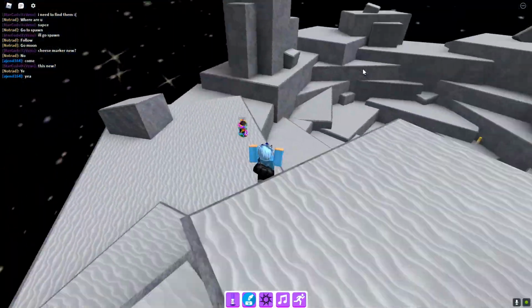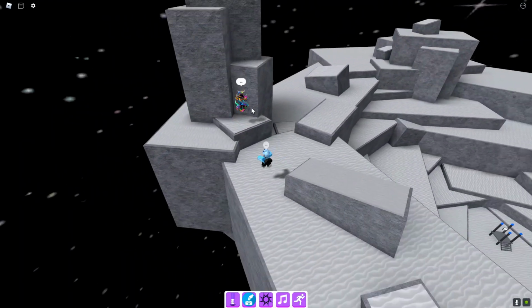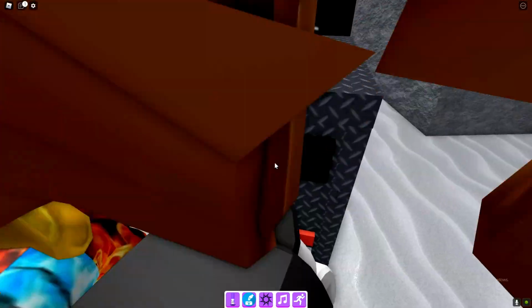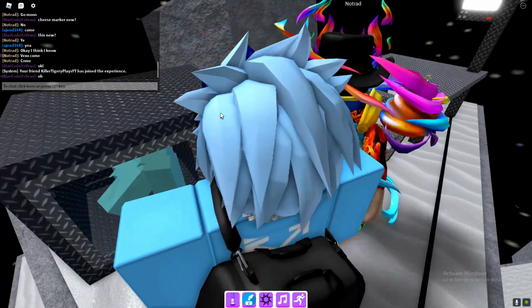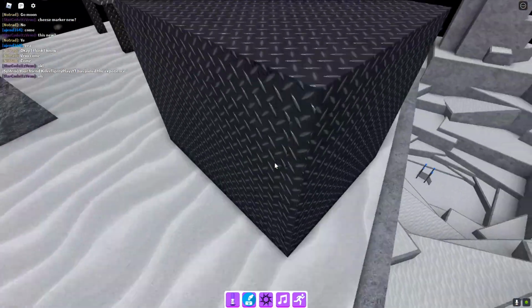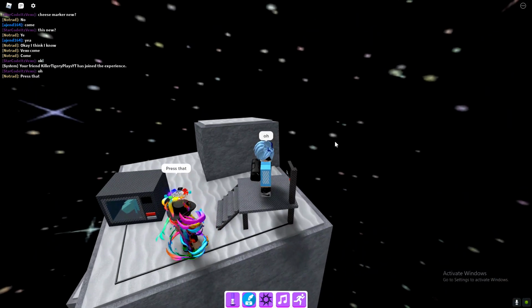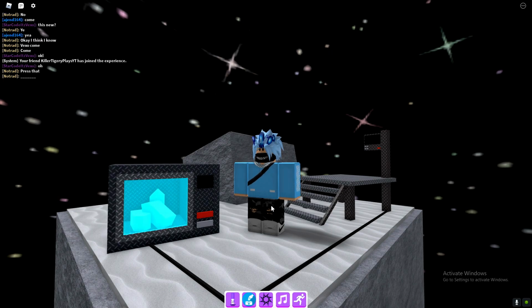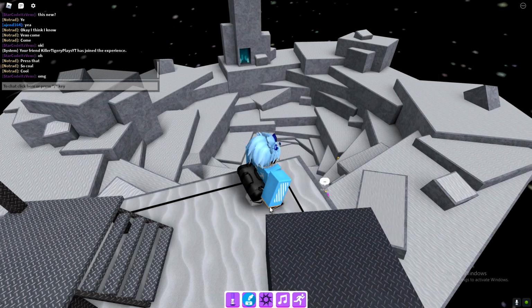By going inside of the microwave, you can see the crystal inside. Once you see the crystal inside, that means you're doing it correctly. And what you should see is a panel. Turn the panel on. By turning the panel on, you will turn on the microwave. Once the crystal's cooking, the microwave will literally explode, pointing towards the Moonstone marker. And that's how you get the first marker.